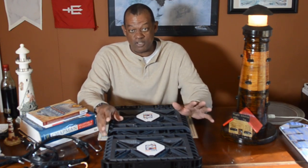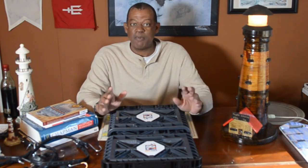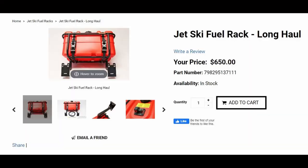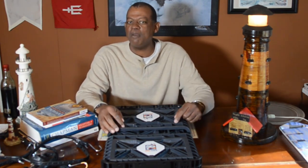I want to be able to carry along extra fuel, extra supplies, extra food, whatever, when we go on some of these trips. Not all that stuff is going to fit in the storage that is on the ski itself — especially fuel. You shouldn't be trying to keep fuel in the storage compartment on the ski. A lot of people use these specially made racks for carrying fuel, coolers, whatever, that fit on the back of the ski. But if you've looked online, those things are actually pretty expensive — I've seen $800 or even more for some of those specially made racks — and you may not want to spend that much. So I have something that I think just might work for you.